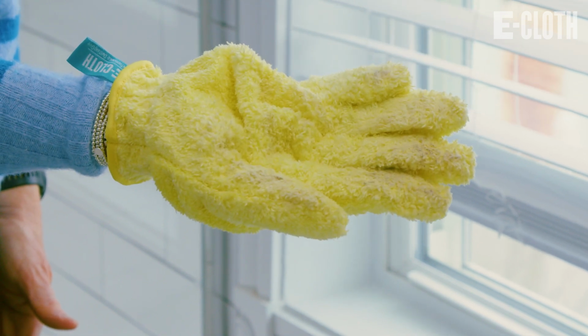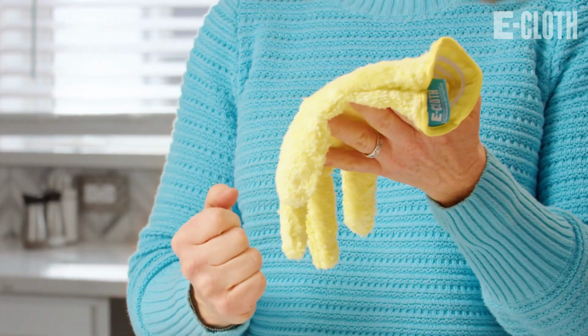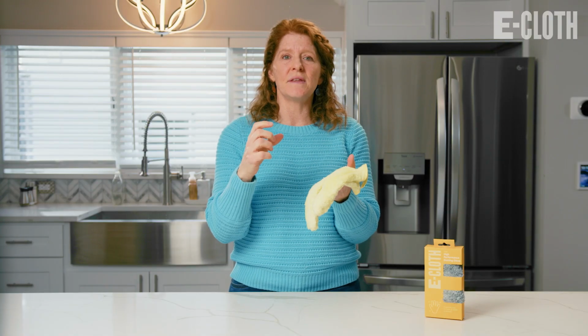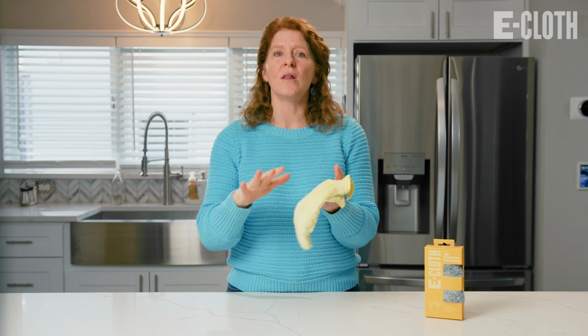And once I'm through and before I move to another piece of furniture, I take my vacuum and I vacuum the dust right out of the glove. Because of the long fibers on the glove, it captures all the dust and does not push it all around.